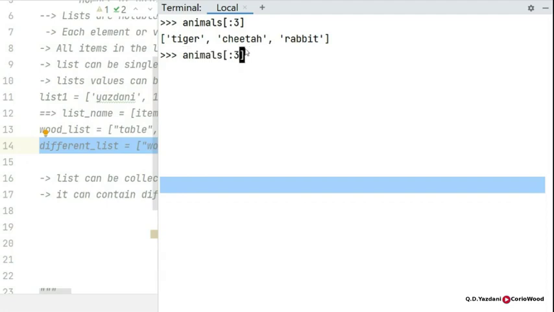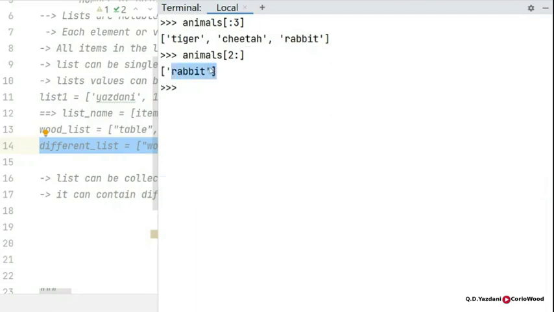So how about we change this one the other way around? We say I want 2 and this. It means that the position of 2 is the rabbit, since we count 0, 1, and then 2, so we show rabbit, but we don't want any of the first or second one. So you guys can have a lot of items. You can have 15, and you can pick whatever numbers you want to see, and you don't want to see anything else.